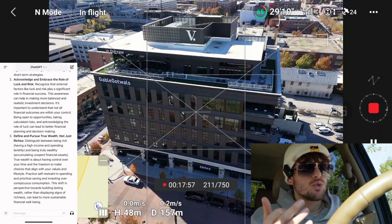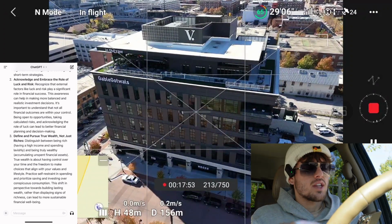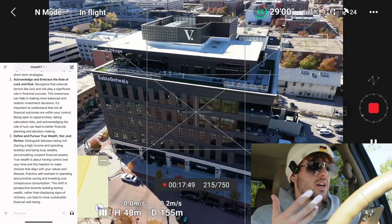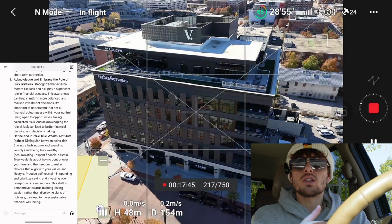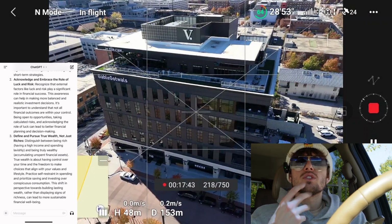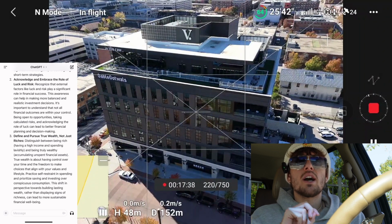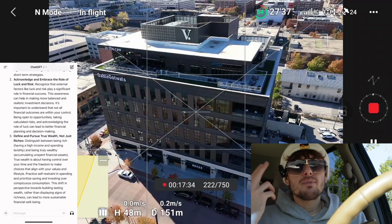Define and pursue true wealth. Get very clear what that looks like for you. Distinguish that rich is not just having an income, but also having control of your time and what those assets can produce for you, like the self-restraint and yeah. So it's really good stuff. This is for someone who's just getting started, right? These are the 3 key takeaways, right? These are vague takeaways, but I feel like this is good priming information.